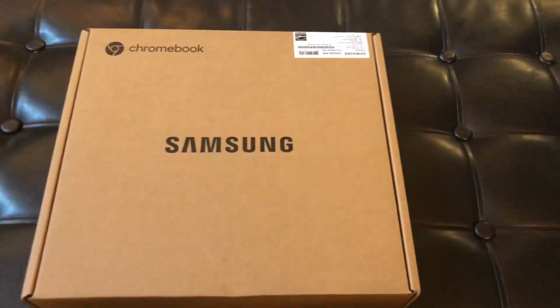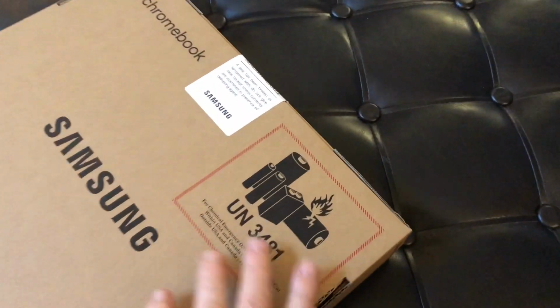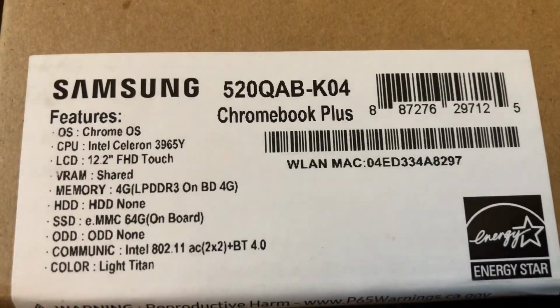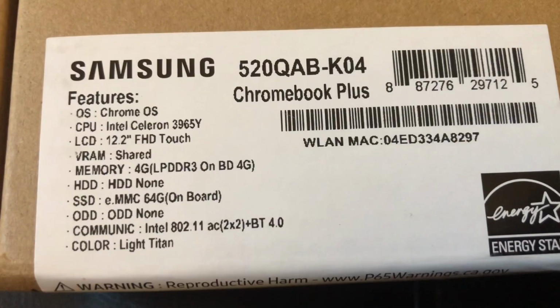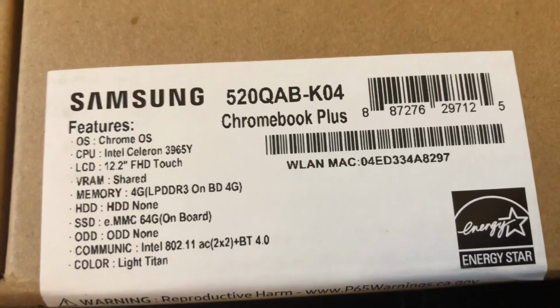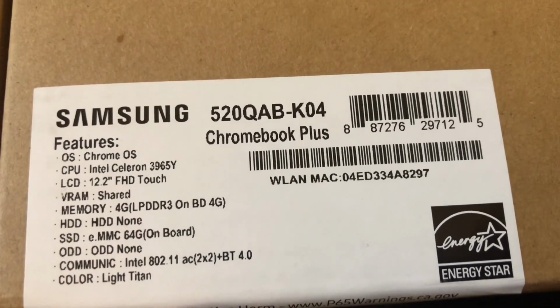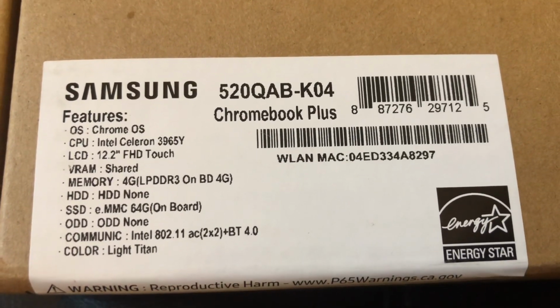Okay guys, here it is, straight from the mail. There is our Samsung Chromebook itself, and look at that, haven't even broken the seal on it yet. Let's take a look here and let's check out the details of this. So as I said, this is the, let's see where it says 64 gigabytes of SSD, so that's the hard drive. And it also has 4 gigabytes of memory.